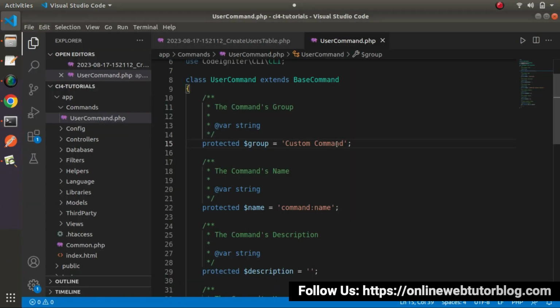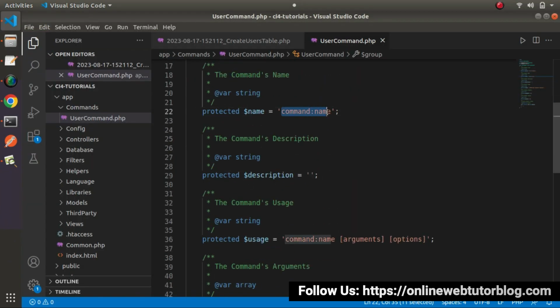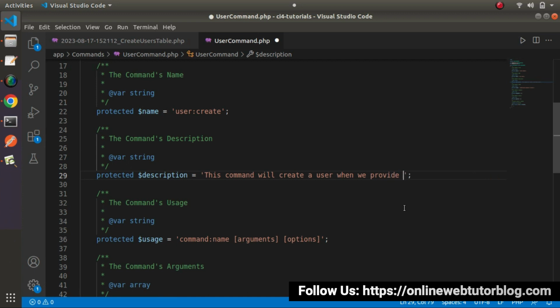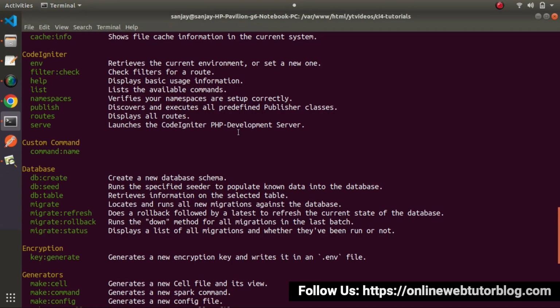Let's go back to the editor. Here we have the command name, so in this case I will call it user:create. Go to description, and let's say this command will create a user when we provide user inputs. Save this change, back to terminal.